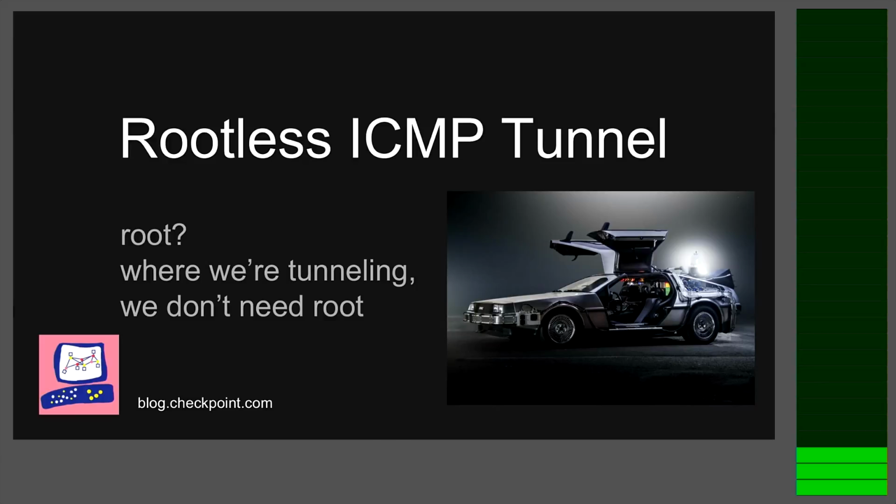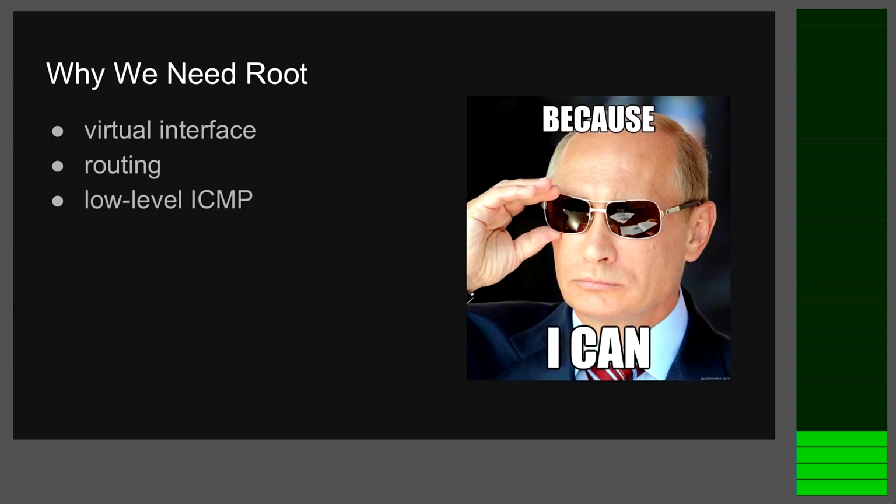So in Linux, you need root to set up an ICMP tunnel. Even as a client, you needed to set up a virtual interface, you needed to do some routing, so your traffic will actually go through that interface, and you need to do some low-level ICMP read and write, which requires elevated privileges. So how can we overcome this? Because many people don't have root on their devices. Namely, Android, it is very common not to have root, but you maybe still want to have an ICMP tunnel.